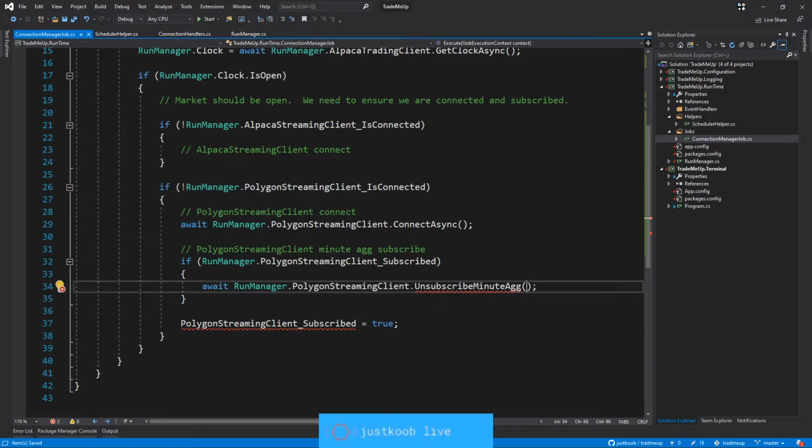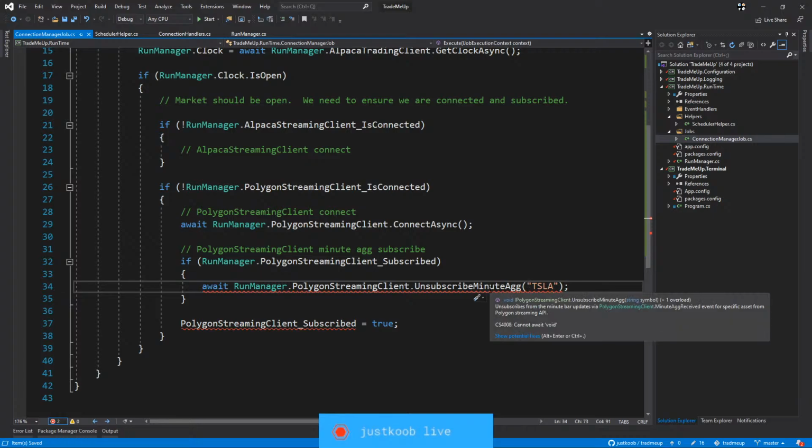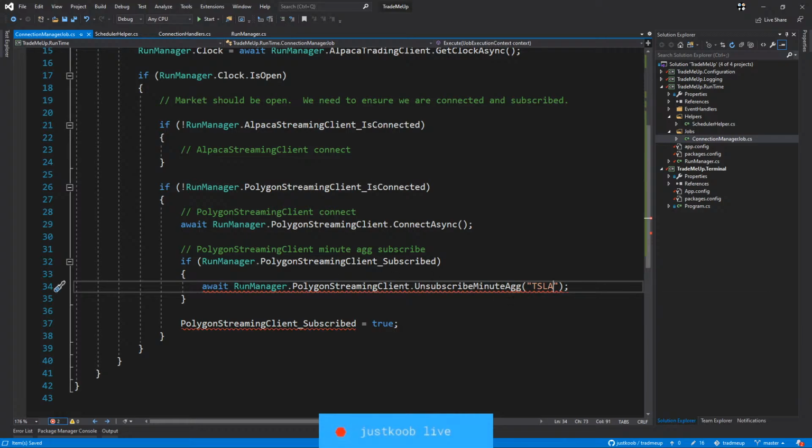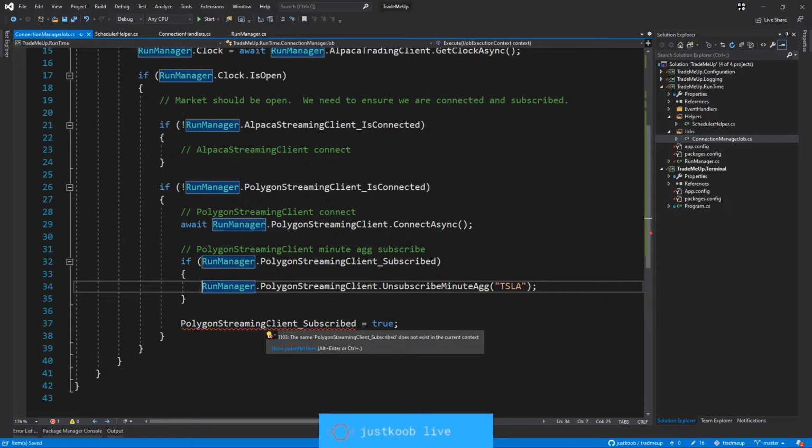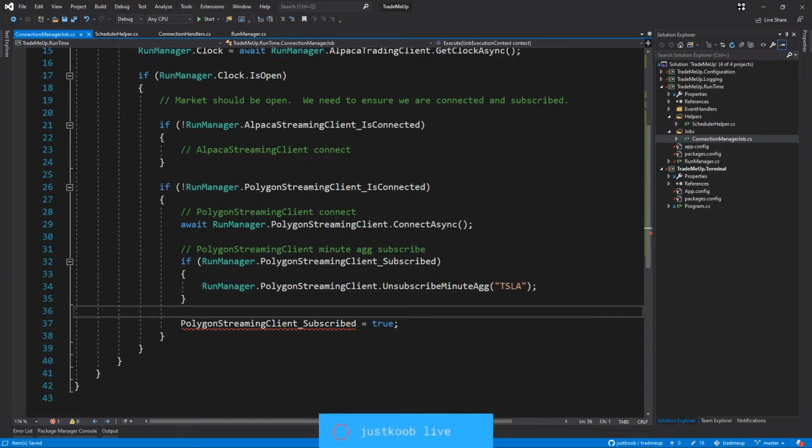Oh, we need these symbols. So we'll just do, right, this is where we actually need to have the symbols loaded as well. Kind of a void. Okay, so it doesn't need that. And then run manager here.